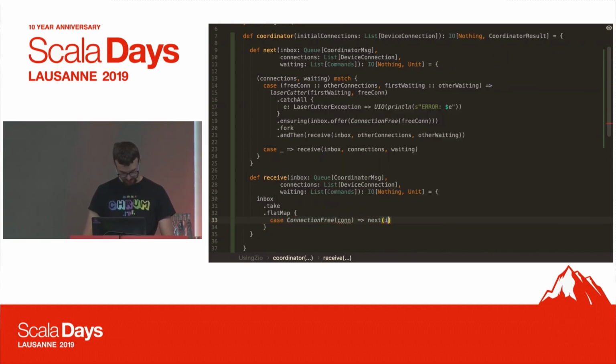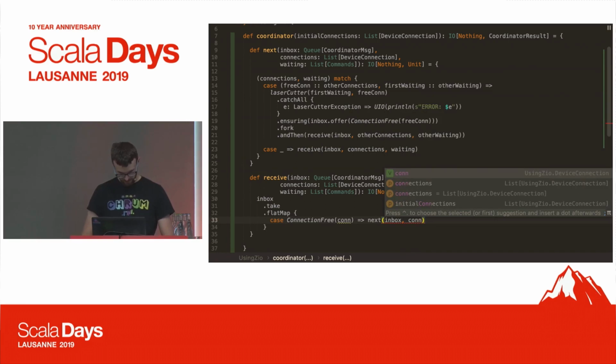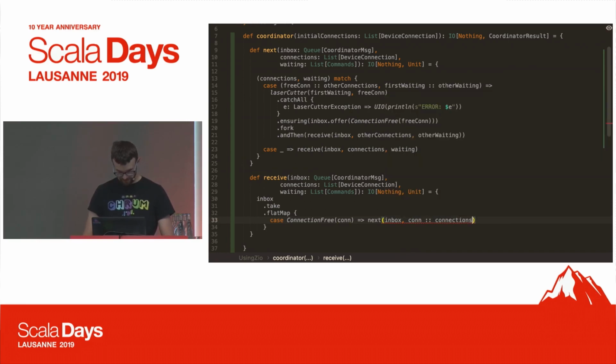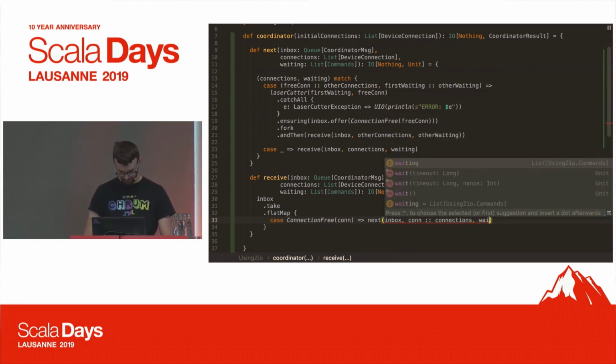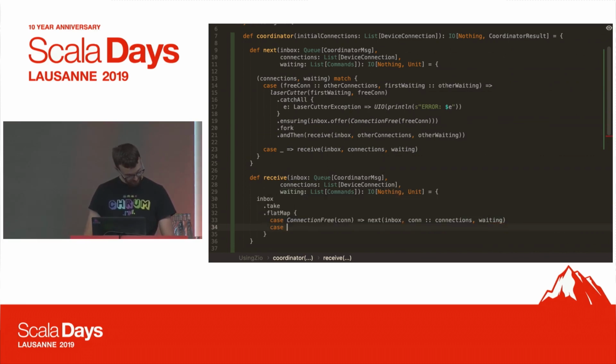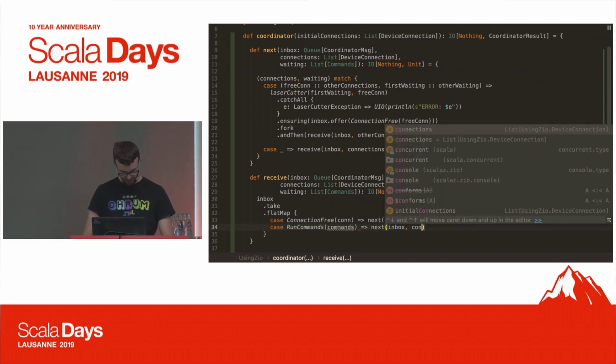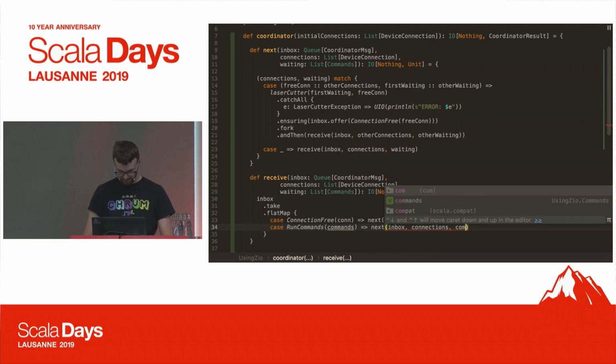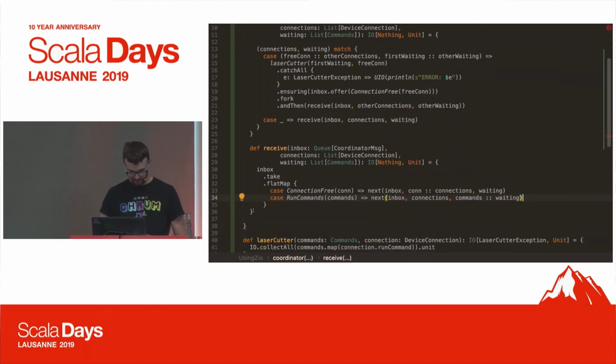Then we call next with inbox, add the connection to the list of free connections, and decide what to do next. Or it can be run commands. Then next with inbox, connections, commands, waiting. Okay, it's type checked.